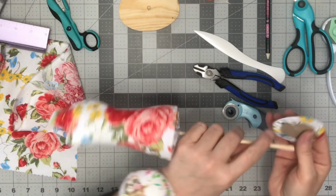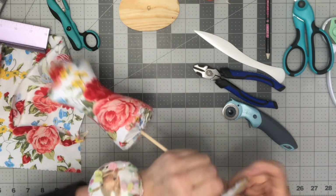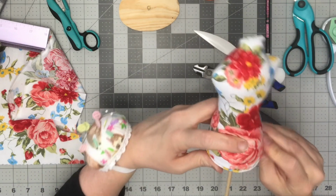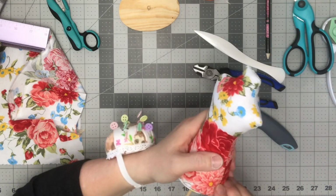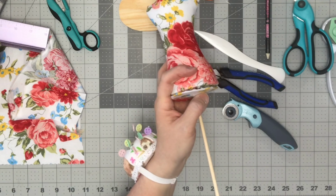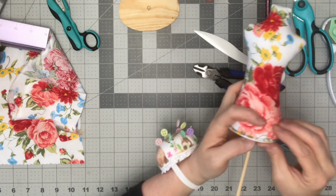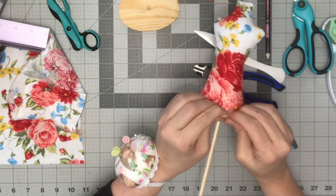Alright, now, you want to put this up this pole, okay? There you go. Right up the pole. Beautiful. Now, we're going to take this and we're going to glue. You can sew it if you want to. I am not about it. Hand sewing is not my thing. But I'm going to put that there, and then I'm going to smush it together, and I'm going to pull my glue out. Hold it.